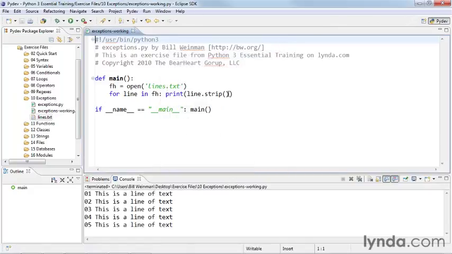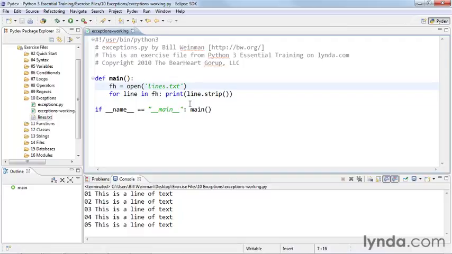You'll notice we did this a different way this time. Instead of using end equals a blank string, I'm actually using the strip method in the string itself. And that just strips any trailing new lines from the end of the string. It's another way to do it, using the string method rather than using the print function to resolve that discrepancy.